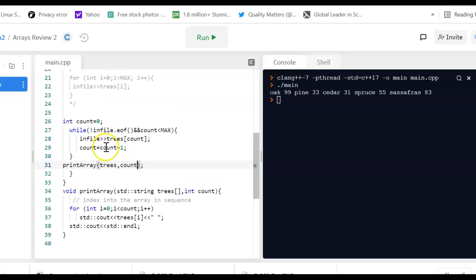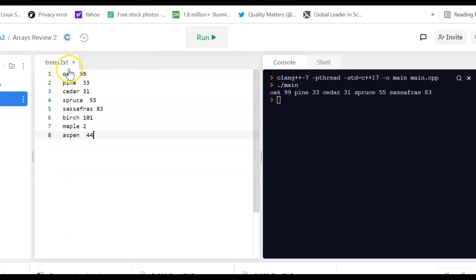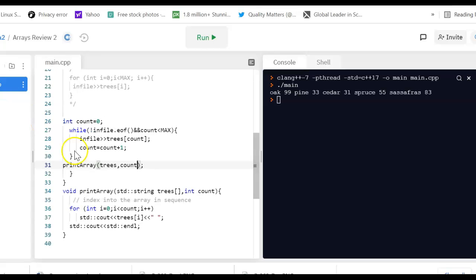Why does this problem arise? This problem arises because when you do infile, it is going to read one token, and it's going to stop reading the token when it sees the white space, which is the blank space. It's going to say, this is my first token and this is my second token, not realizing that there is a new line character here, and our intention was to read a string all the way up until the new line. But the way we are reading here is going to be restricted to what we just saw.